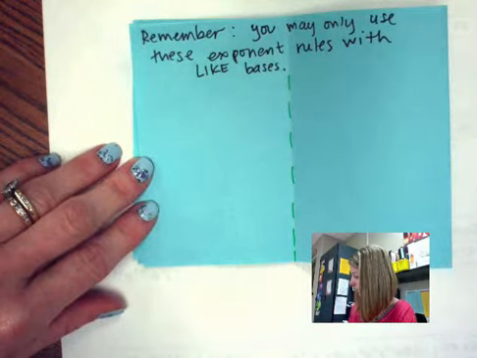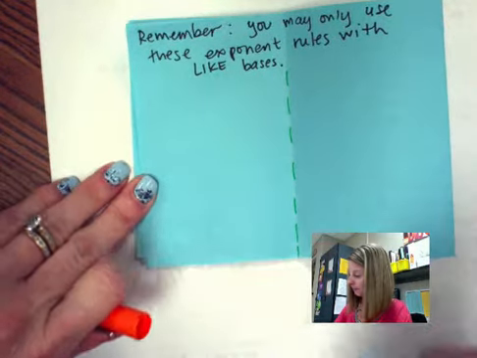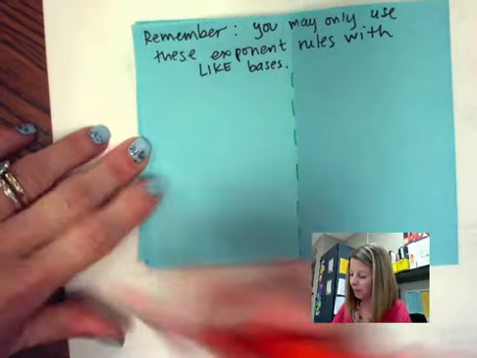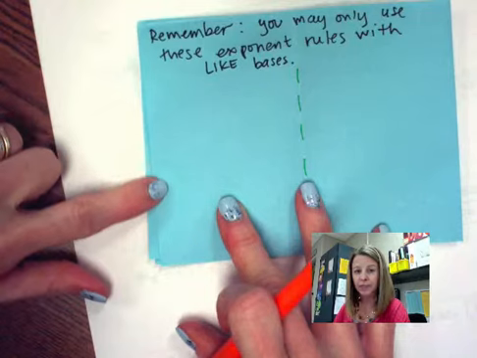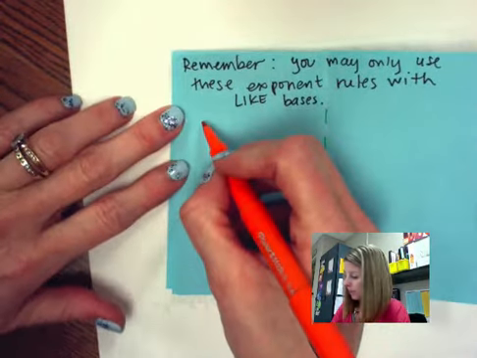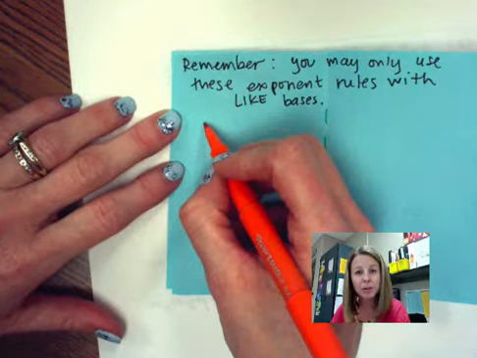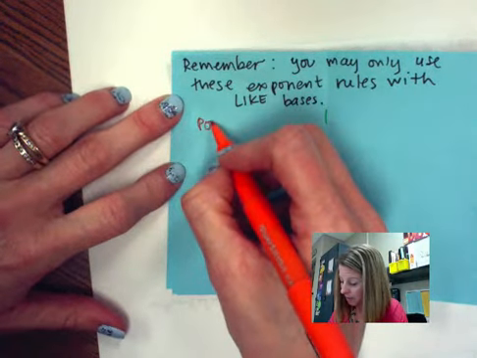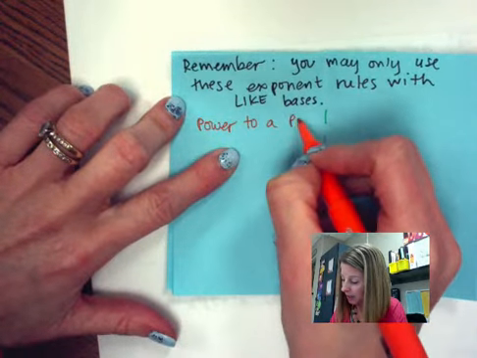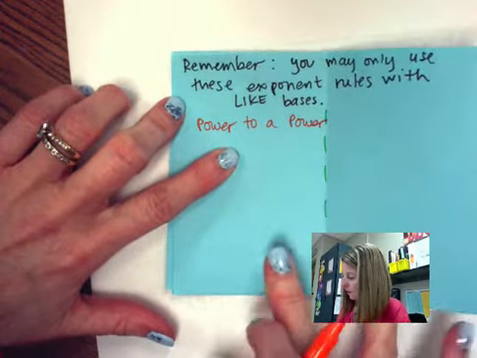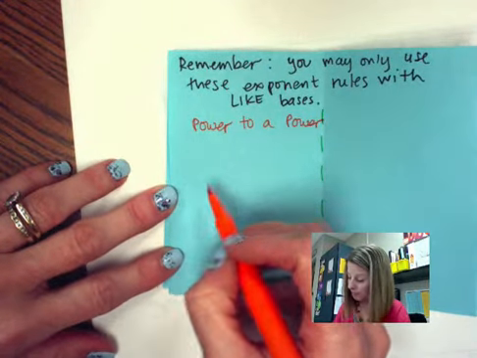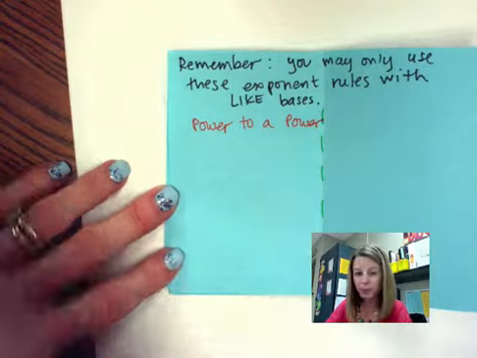Okay, so we are going to start out with kind of 3 items I'm going to write here. I'm going to leave a little bit of space over to the side because I'm going to add something there in just a minute. So I want you to write down power to a power. Power to a power. Okay. And then leave a section that you can write an example. And then I'm going to write the word multiply.